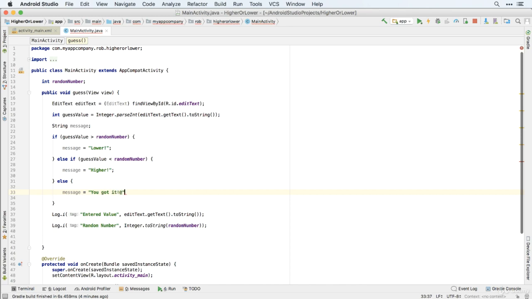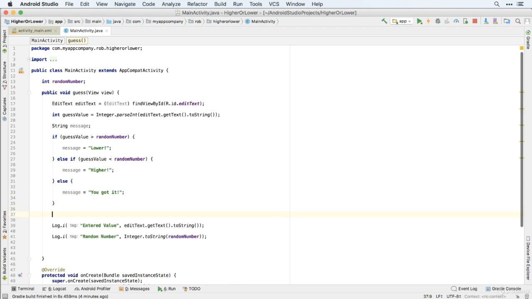So we'll say, you got it. And then, regardless of what the outcome is, we want to create a toast. And the text is simply going to be message.